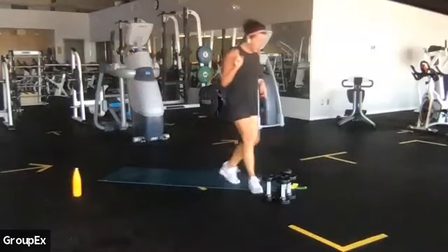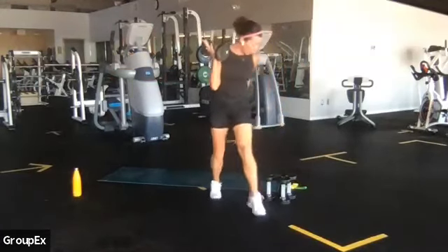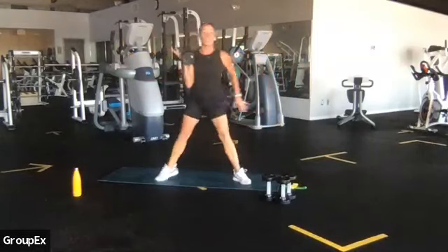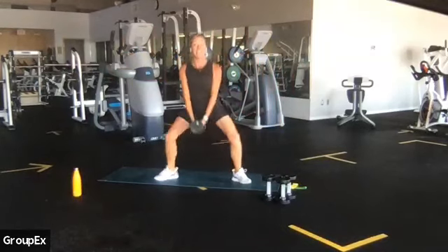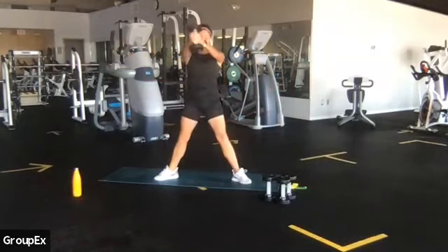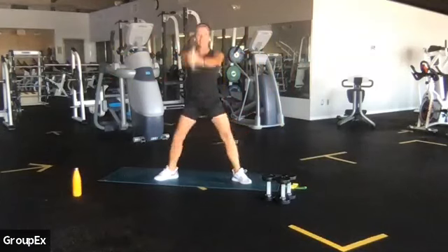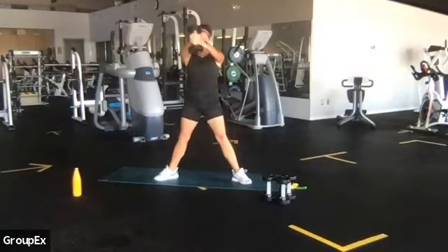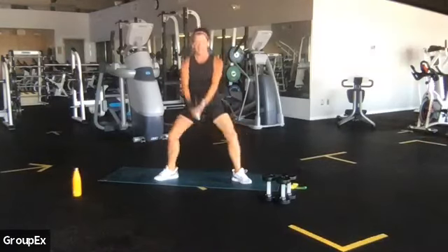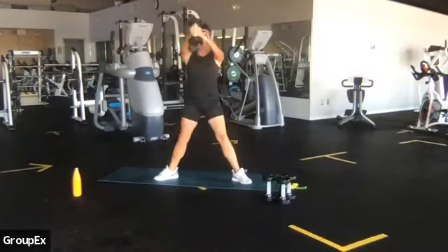Beautiful warm up, you guys. All right, we're going to jump right in. Let's pick up the heaviest dumbbell you have — I have a 10. We're going to start with a plie squat, sumo style. Toes angle out. Interlace your fingers around the middle of your dumbbell. We take it down and up. You're doing a sumo squat to a front raise. Let's go — down and up. We're going to omit any bouncing around today and think about building quality muscle. Inhale, exhale, down and up. Keep pressing your knees nice and wide.